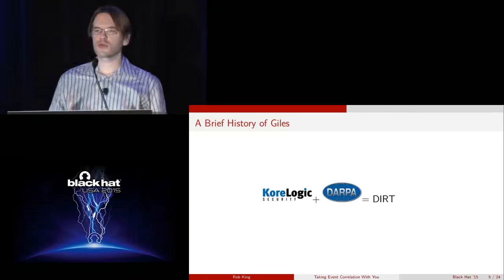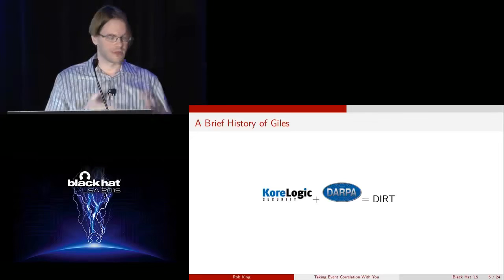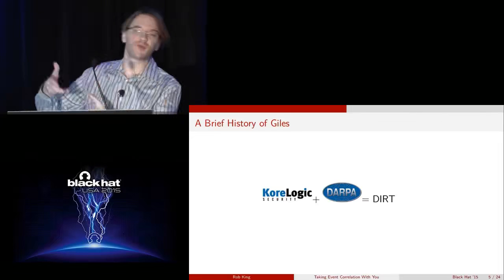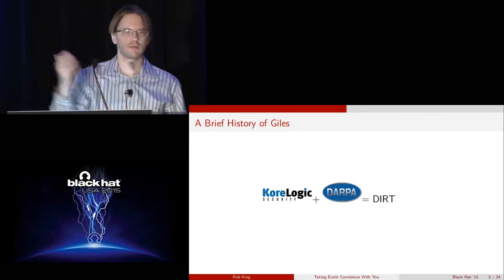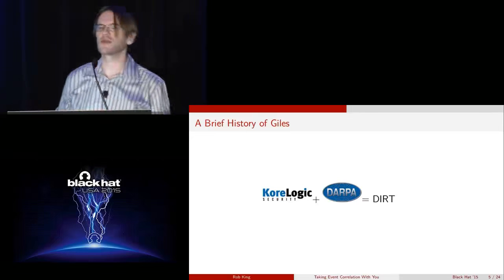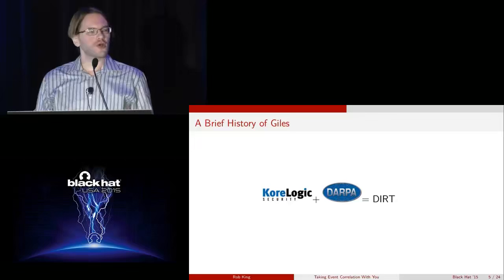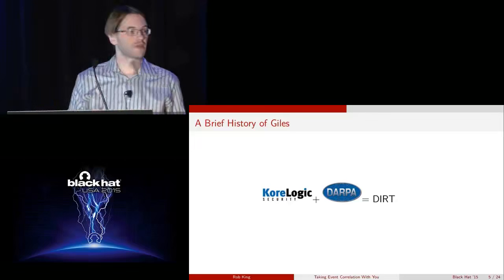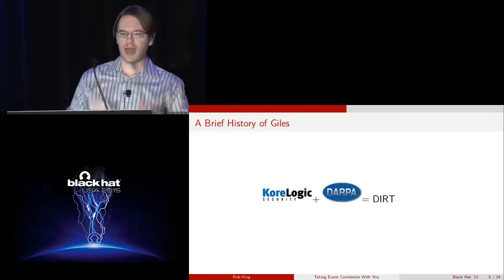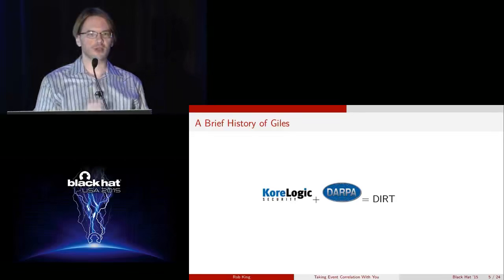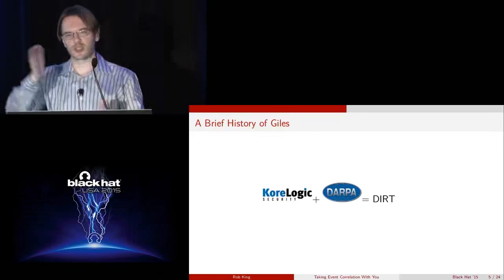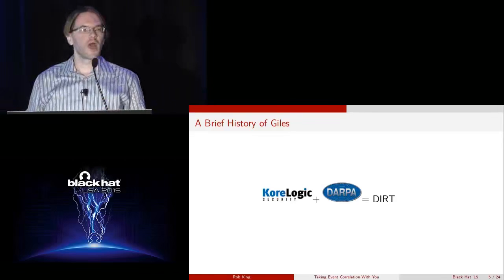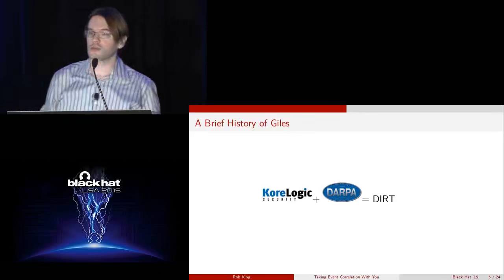But DIRT was delivered as an appliance. It was an actual physical thing that went there, because people didn't want their source code leaving their network, which makes sense. And DIRT modeled the source code repositories as sequences of change events. So it wasn't just looking at the source code repository, it was saying, okay, now this change. So we needed an event correlation engine.